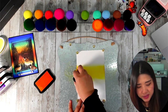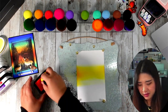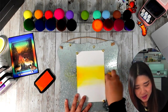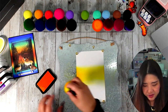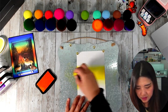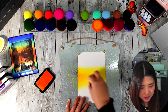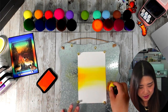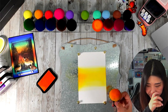In the middle, we can repeat a few times, but on the top and the bottom, we gradually release a little bit of pressure on your finger. So that's how we get this lighter color. Like this. More in the middle. Okay, that's good enough. Unless you want to have more, but I actually want to add a little bit of green.